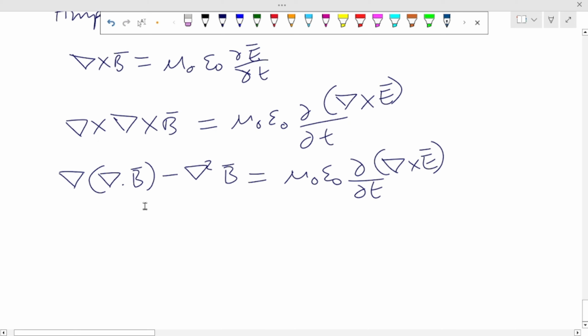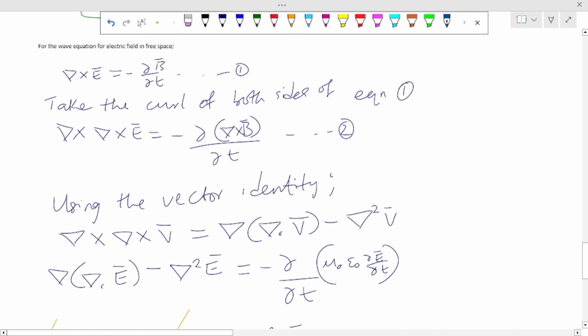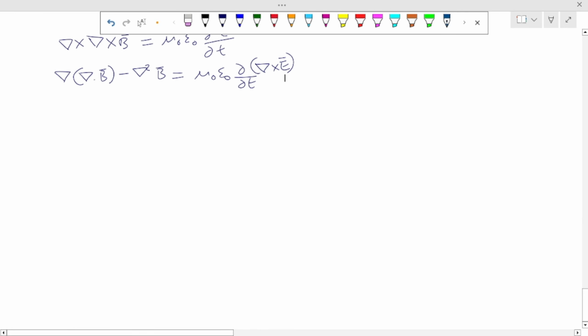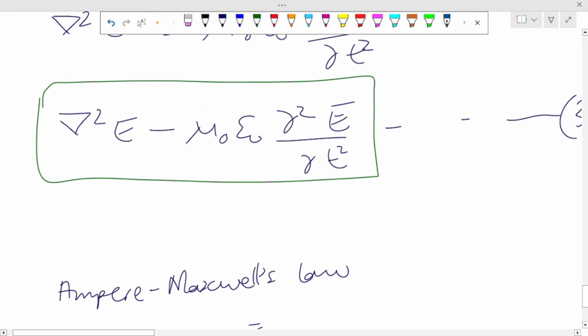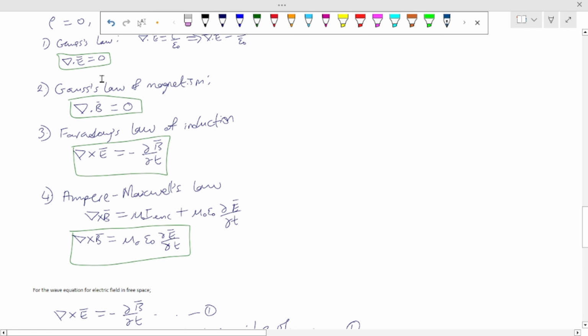Okay, divergence of B, that's the magnetic field. That's what? 0. So we'll come down here and put 0 there. And once we put 0 here, everything here is gone. What we have left will just be minus the Laplacian of this. Then for this, look at this. Are you seeing this expression? Nabla cross the electric field, which is the curl of the electric field. We'll come back here, we'll see we have exactly that here. Wow, very correct.